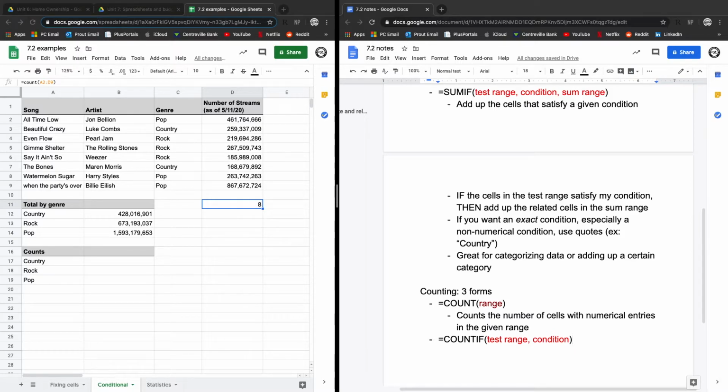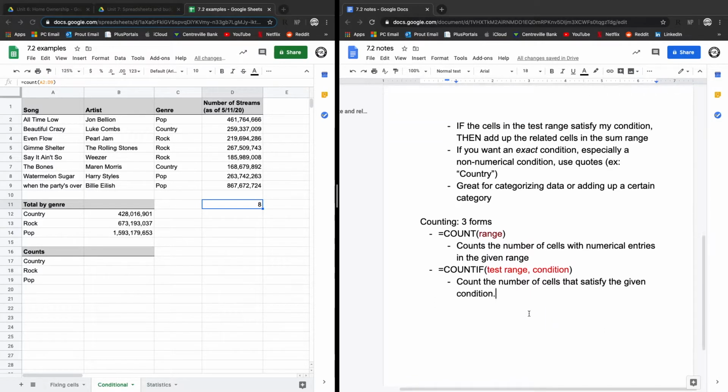COUNTIF is going to do basically the same thing SUMIF did, and it's going to count the number of cells with numerical entries in a given range. Sorry, that's not right. I'm just copying the thing from above. Count the number of cells that satisfy the given condition. That makes more sense.